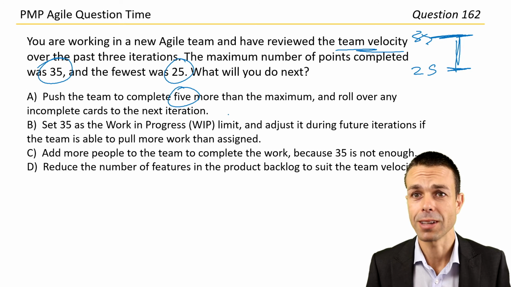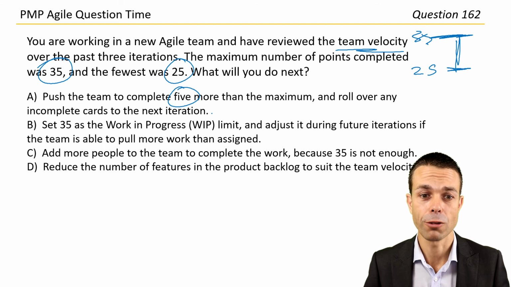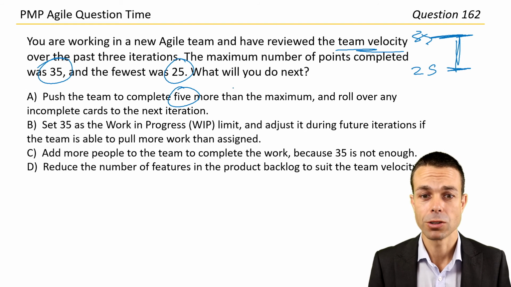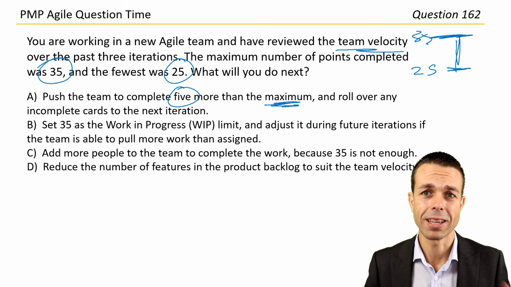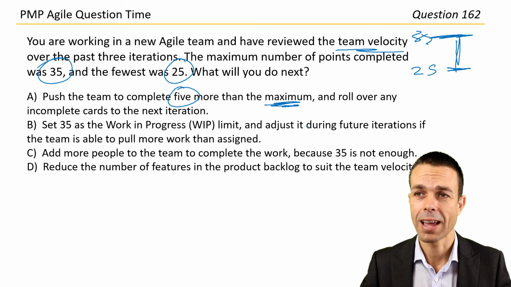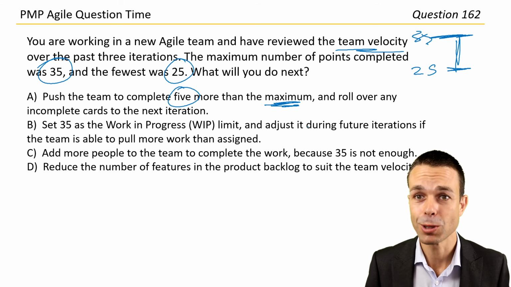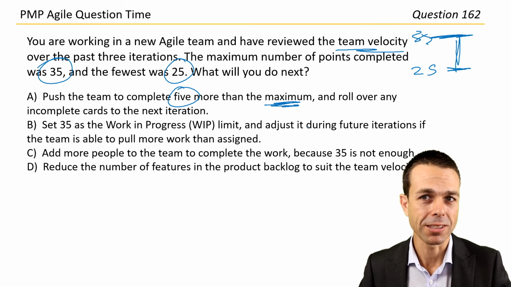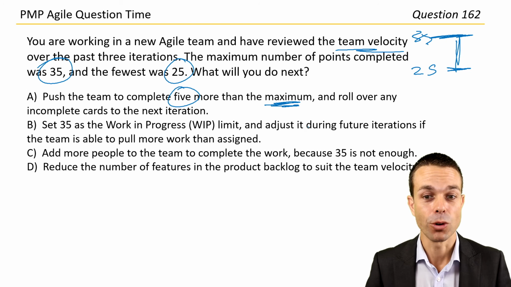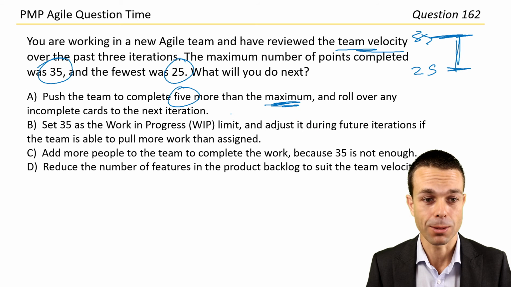Basically, you will have a stakeholder or someone, usually someone not super familiar or not within the team itself, who will try and push the team to do more than the maximum amount that they have completed previously. But that goes against the Agile principle of having a continuous pace of delivery, a sustainable pace. Because what happens when we push the team? They burn out and then people take sick days and it has the opposite effect. So it's actually bad, but most people don't realize this because it takes a while to happen. So this is so important. But anyway, all of that to say that's not the right answer for us at the moment.